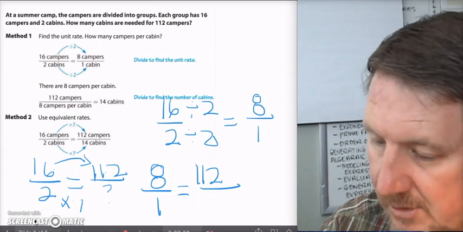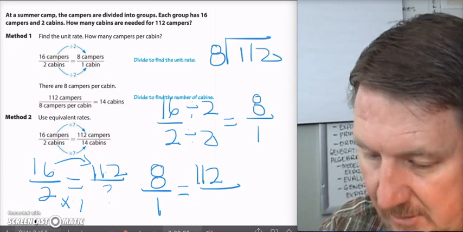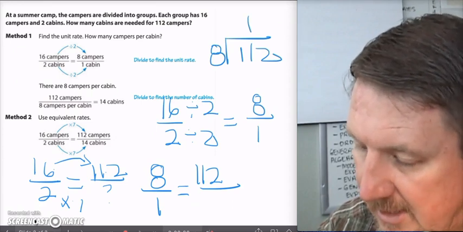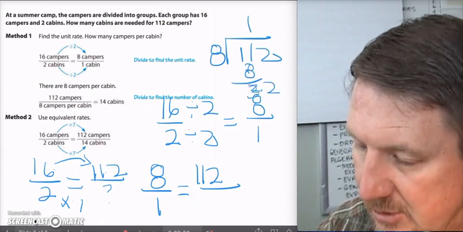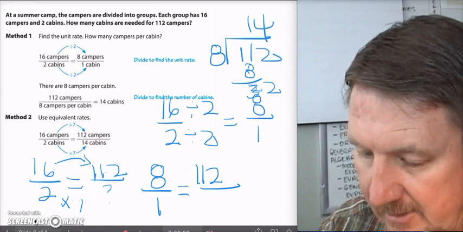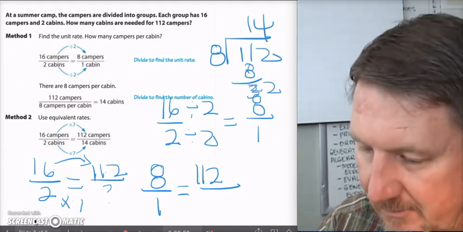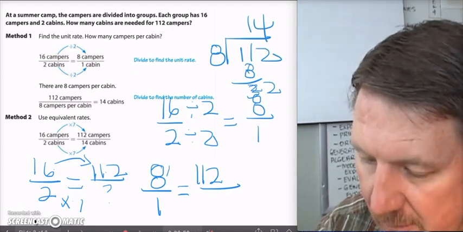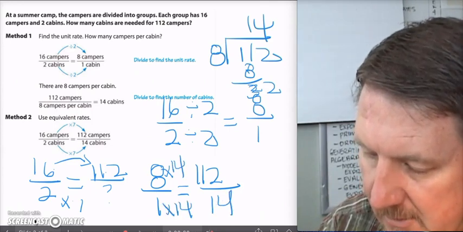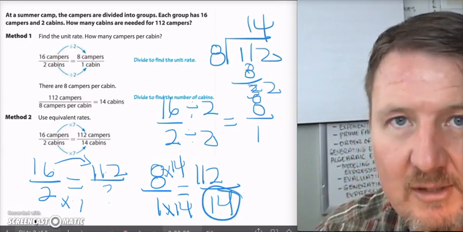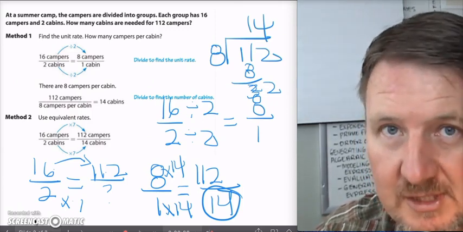Okay, so you can divide the 112 by 8. All right, which gave me, what did it give? No, wait, 8 will go into 11 one time. That's 8. That's 3 rather, excuse me, and 2, so that's 14. All right, which is basically the same thing, except here I got 7. Just dividing by a 16 was bigger. So I got 14. So if I multiplied this times 14, then I'm going to multiply this times 14, and then 1 times 14 is easily figured out as 14. So 112 campers per 14 cabins.